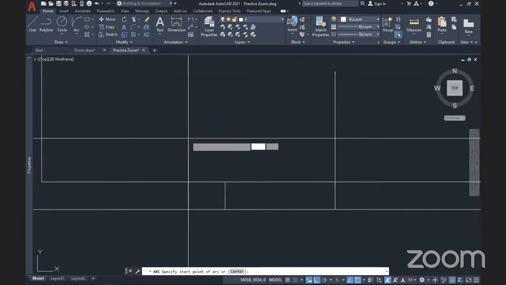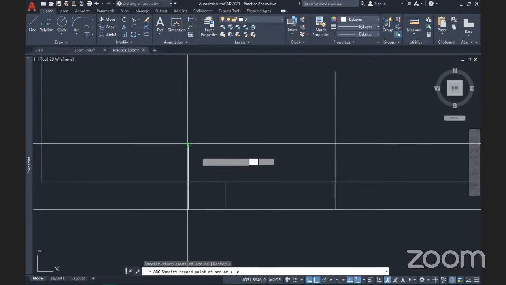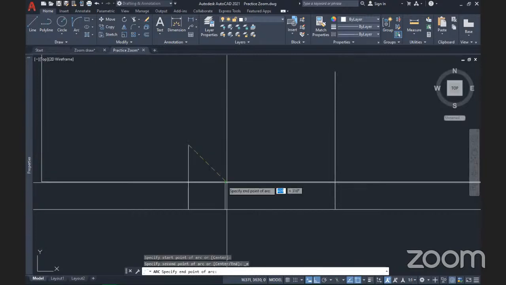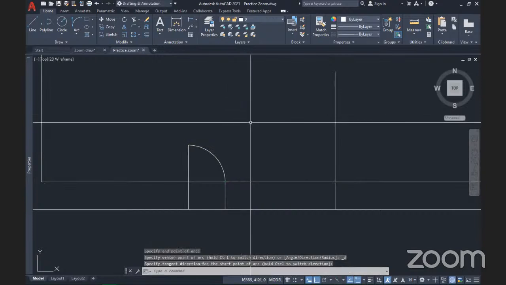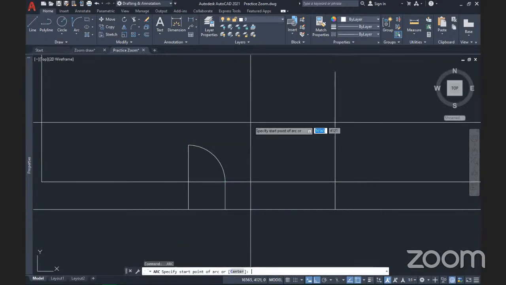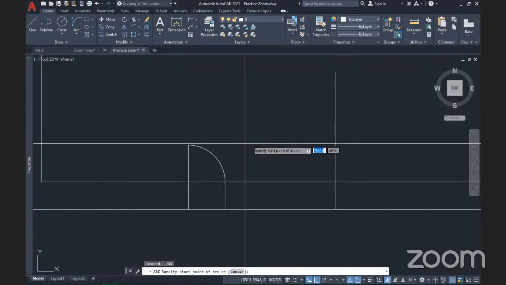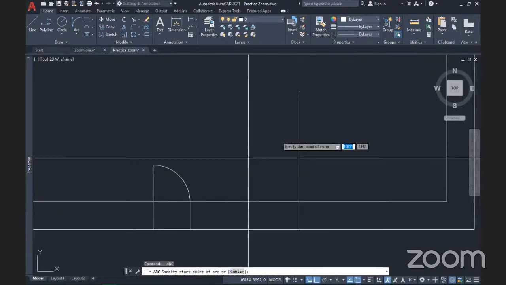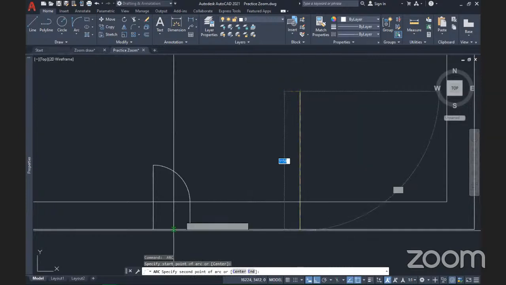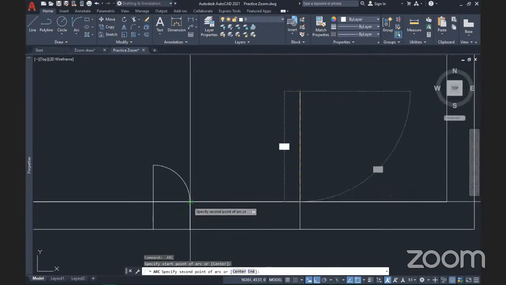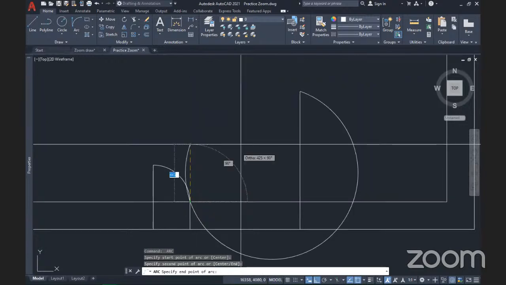So I'll come here, start, I'll come here, end, and then direction. I've gotten the first direction. Enter to repeat command. And I come here, which is the start point. I come to this other place also, this same point right here, the end point, and then I choose my direction.